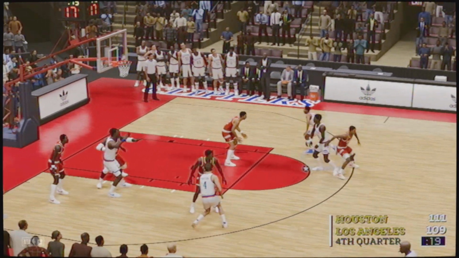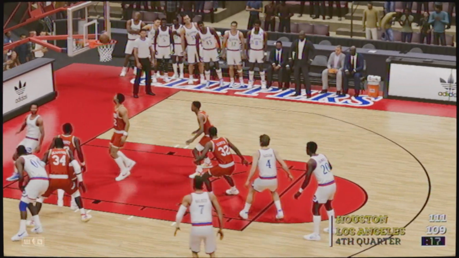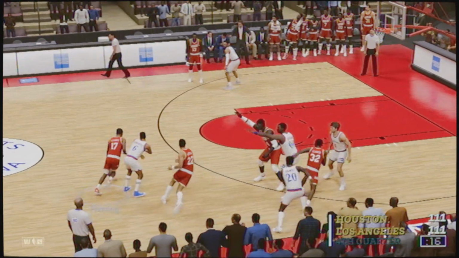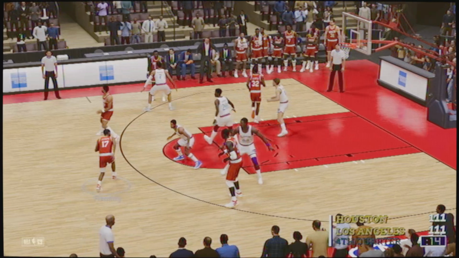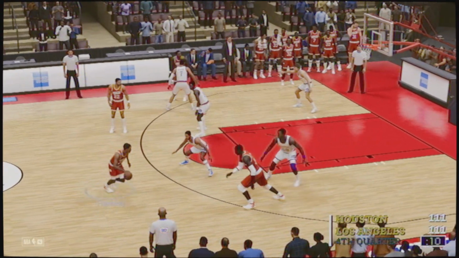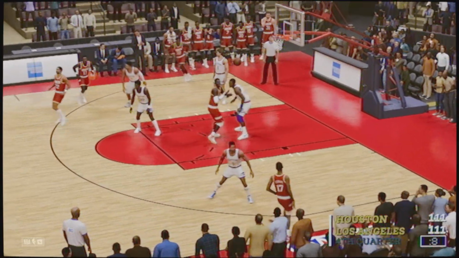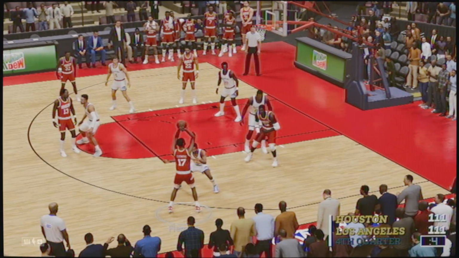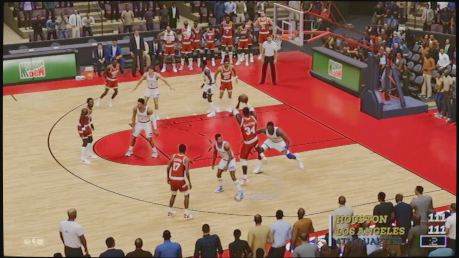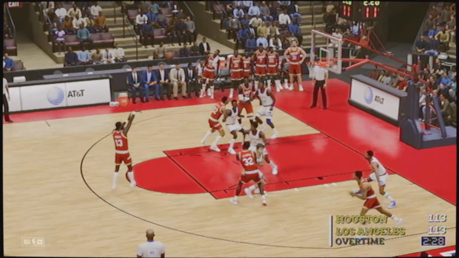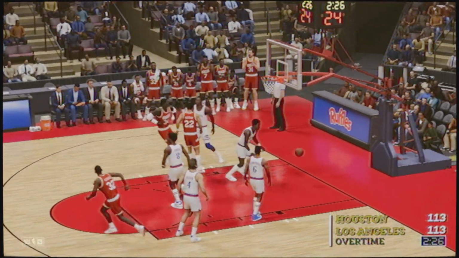Jay Humphries, top of the key. He's going to penetrate. Whoa, that defense. Rodney McRae was asleep. Did not stop him when he could have. Or maybe you could say he stayed on it. He stayed with his man in case Humphries passed it. I don't know. But Olajuwon to Short, to Fleming, to Olajuwon with 3 seconds left. Olajuwon misses the shot. We are in overtime.